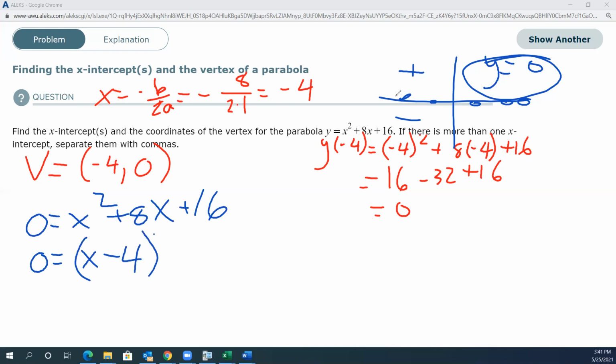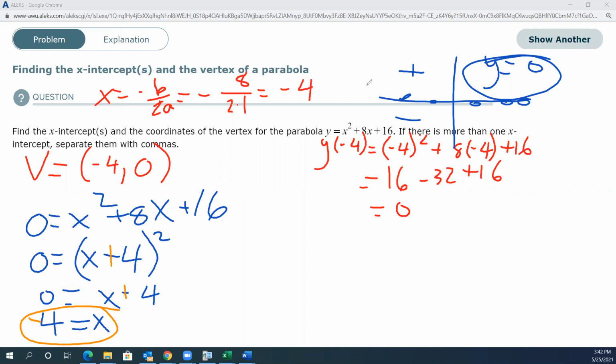X minus 4 times x minus 4. If I take the square root of both sides, I get that. And then if I add 4, I get that. Whoops, I get that. And that is, I think, going to do it. Except, yeah, I thought I made a mistake. I don't know why I put a minus there. That should be plus, and then therefore that should be minus. There. So, yeah, that makes more sense.